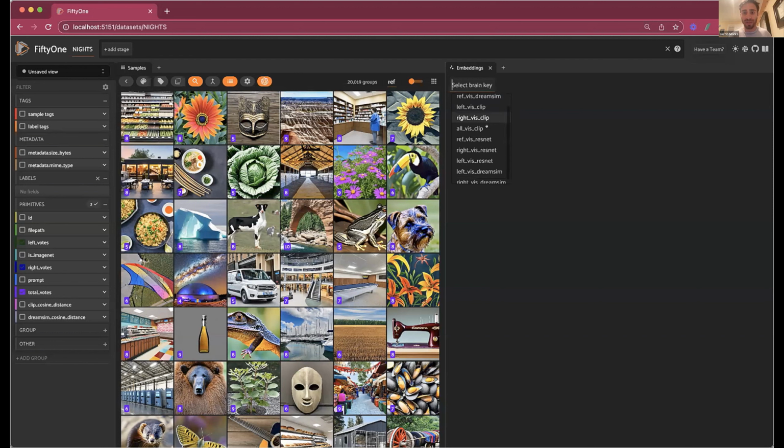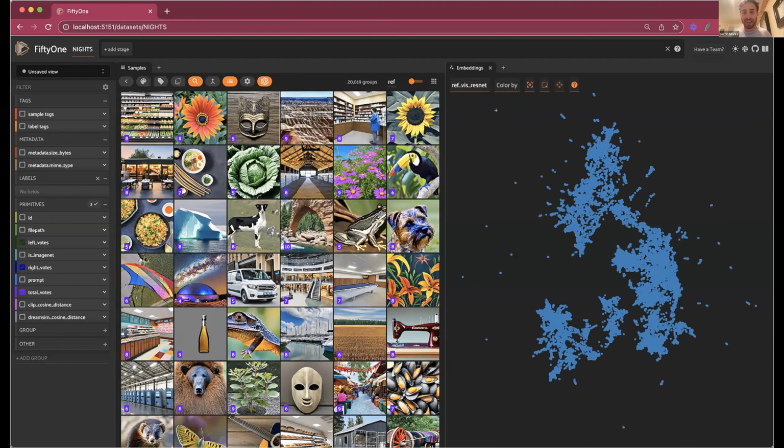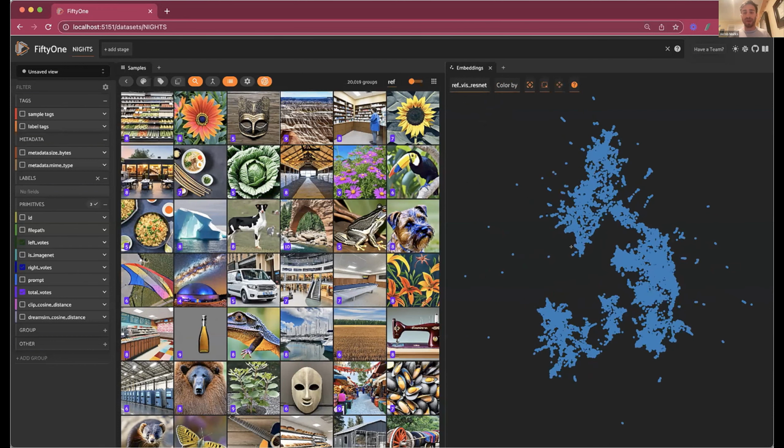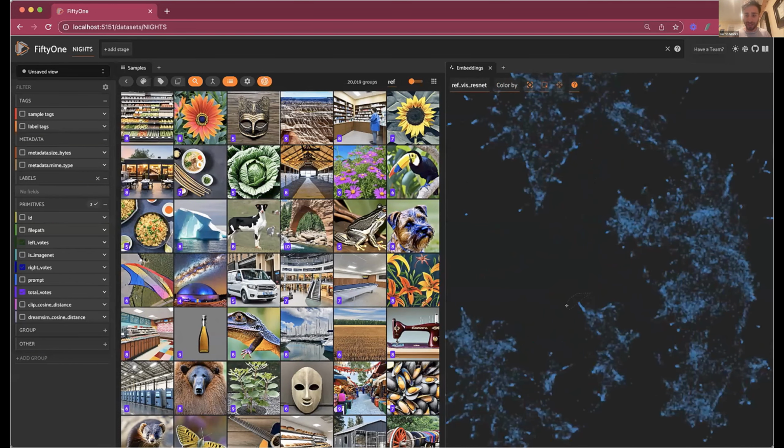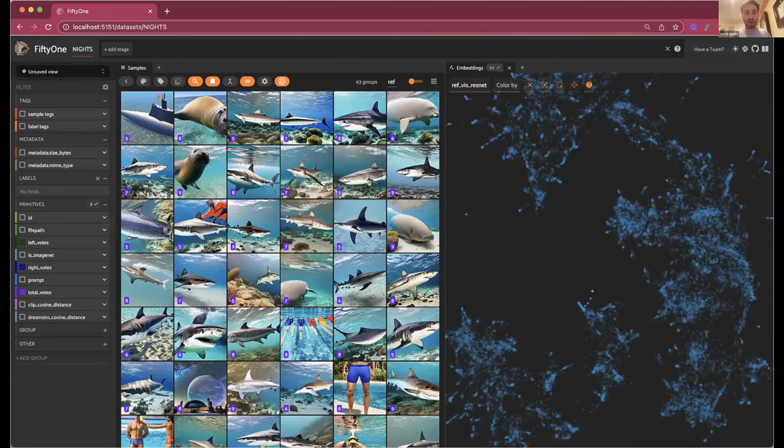So if we go to, let's say, ResNet here, this is a 2-dimensional reduction of the embeddings from ResNet. We can see that it's very clumped up. There's not a lot of spacing or differentiation between them, which maybe gives us some insight into what's going on. We can lasso select a certain number of these points, and the images corresponding to those embeddings will show up.